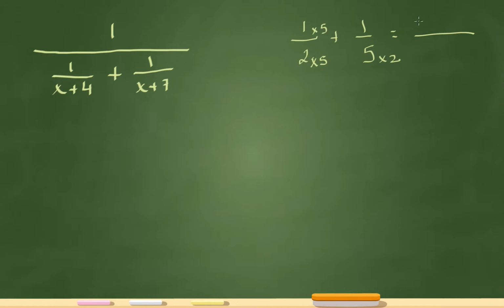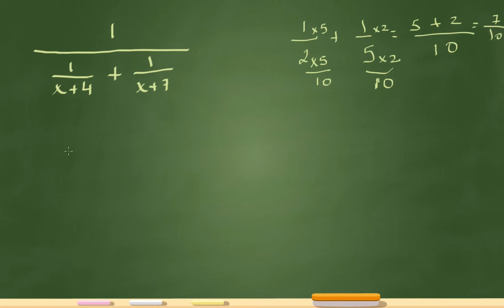And I have to do the same to the top. So this would be 5, this would be 2. And my denominator, since I get 10 here and 10 over here, my common denominator is just 10, and the final answer would give me 7 over 10. So there's a reason I'm giving you this simple example. Let's see how we can apply that same strategy to this particular example as well.